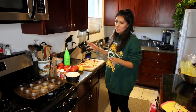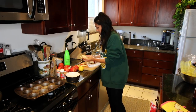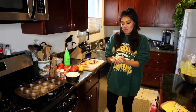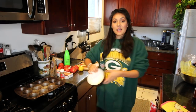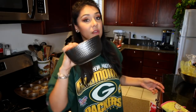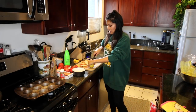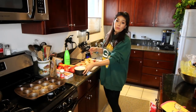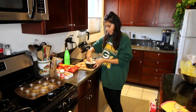After a couple years, when all of your apples are sliced, this is a lot of sliced apples. You must really love to bake or have the patience of a Buddhist monk to do this. We're gonna take a microwave-safe bowl and fill it halfway with water. We're gonna take the juice of 1 lemon. That was a creepy way to say that you need lemon juice in this. Then we're gonna take all our little apple slices and put them in this bowl of lemon juice water.